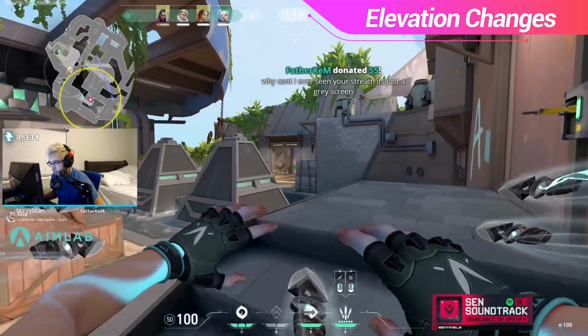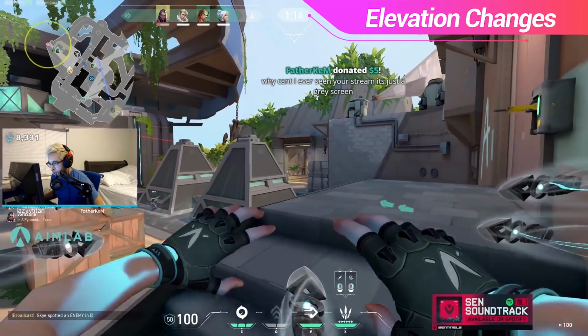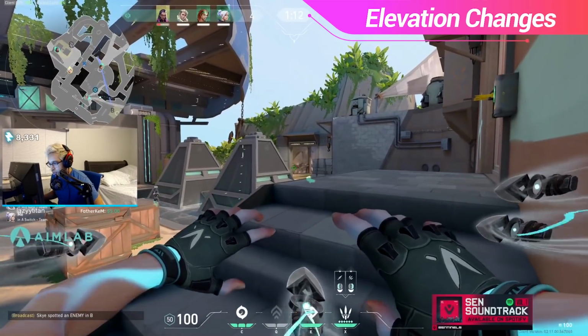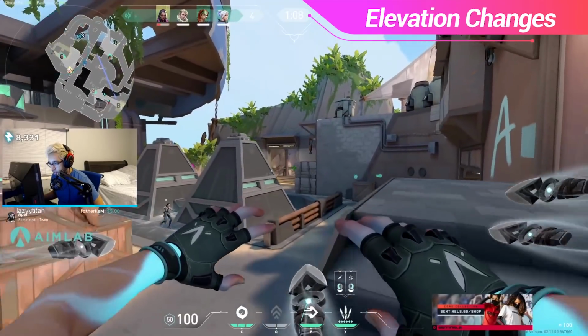So whenever the enemy team is inevitably playing Viper and they throw their wall down on a site, you can position yourself to updraft on top of a pillar or a wall and look straight over the top of that smoke and kill the people that are trying to walk up next to it.